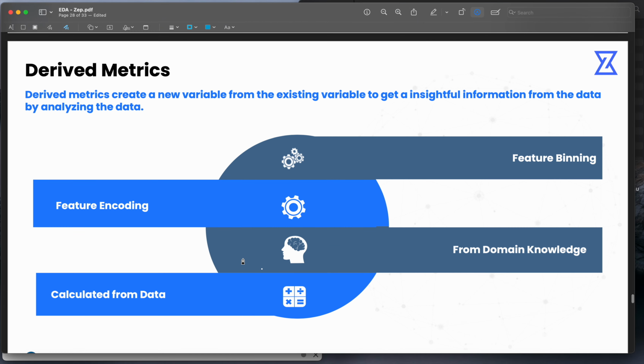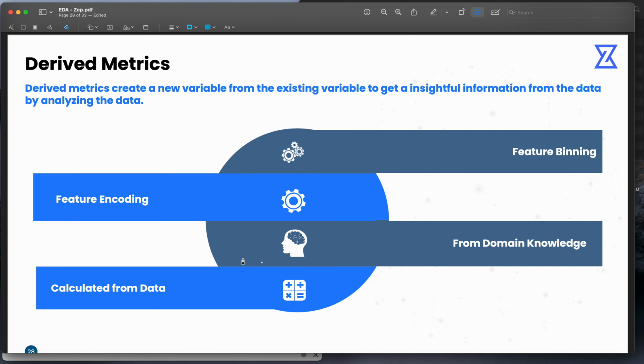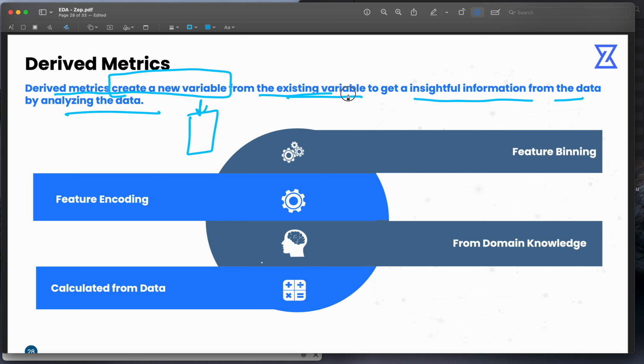I told you, derived matrix is nothing but getting insightful information from the data by analyzing the data. It means we are going to create something extra from the existing variables to get insight. See, over here it's written: derived matrix, create a new variable. That means creating something new from the existing variables to get insightful information.